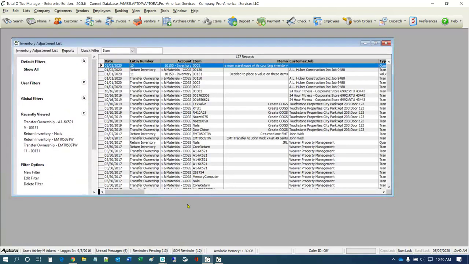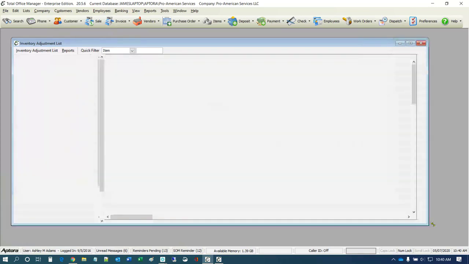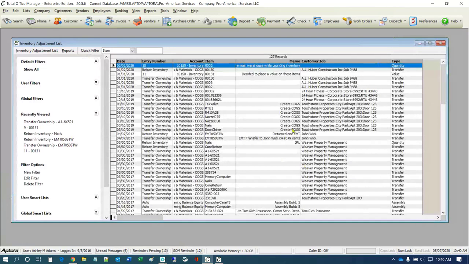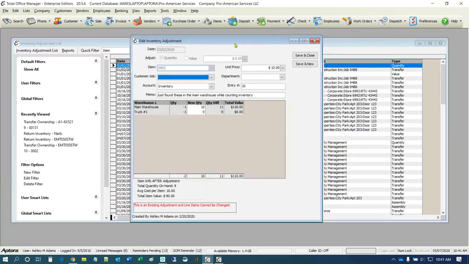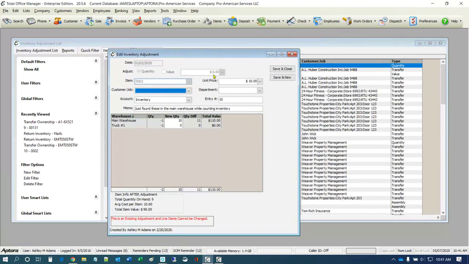This is a list of all the adjustments that we have been making to inventory over the course of forever, except for serialized. That's a different form. And if you want to see any of them, you would just go to it and double click to open it. You will notice there are some fields that are disabled, as we call it. Some people say dimmed out. Call it what you want. We don't want you coming in here and making certain changes to this for accounting reasons.